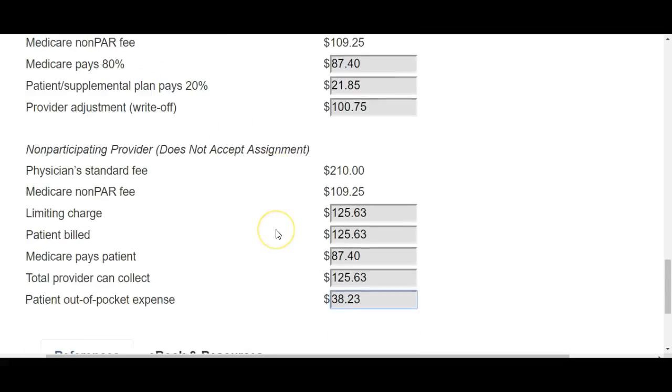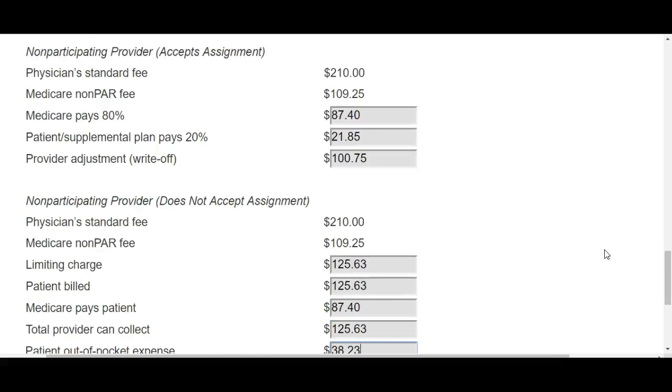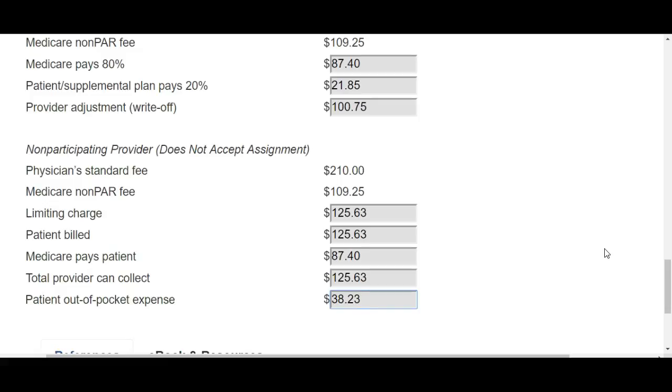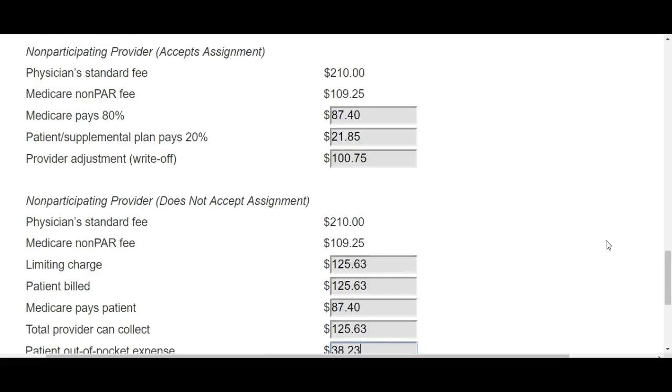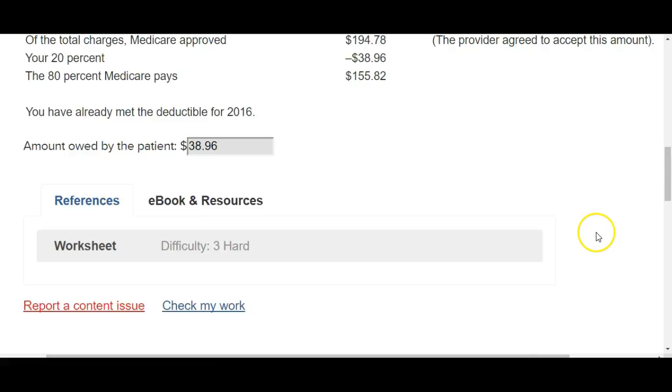in the Medicare program. And then down at the bottom, same fee, and the provider can collect this $125.63, but the patient is the one that ends up paying the most out of pocket there. So it just kind of depends on if they really like their doctor or not. If they end up having a doctor that does not accept assignment, or does not participate in Medicare, and they can afford to stay with that doctor, then that's fine. But otherwise, they may have to look elsewhere for a new physician or a new primary care that does accept assignment and participate in Medicare. Okay, so that's it for 14 and 15. If you have questions, let me know.